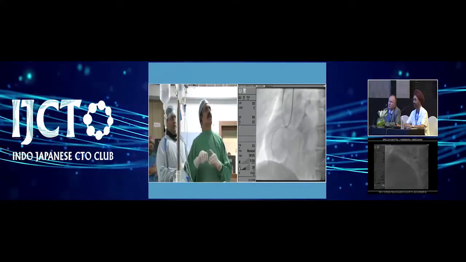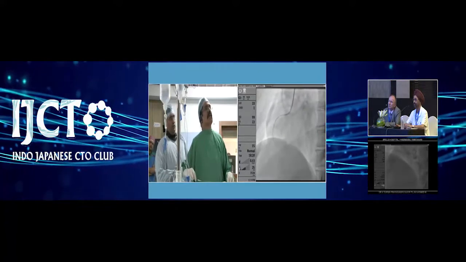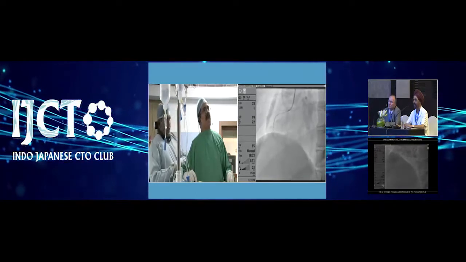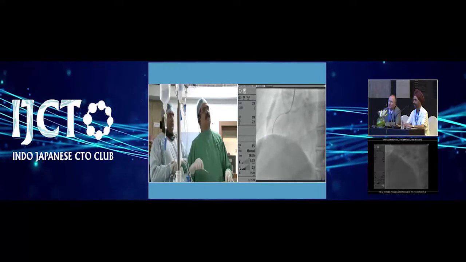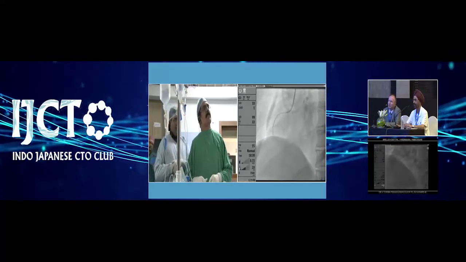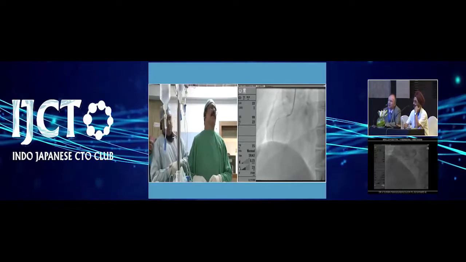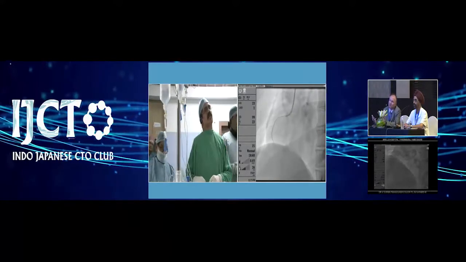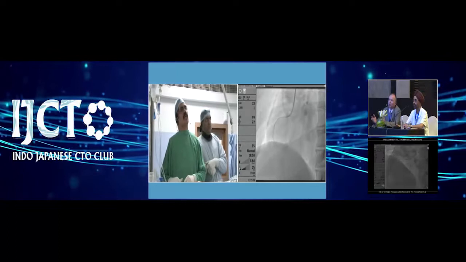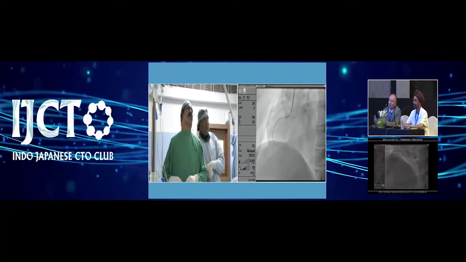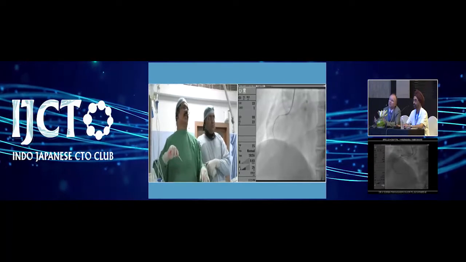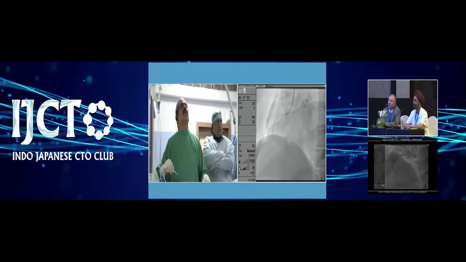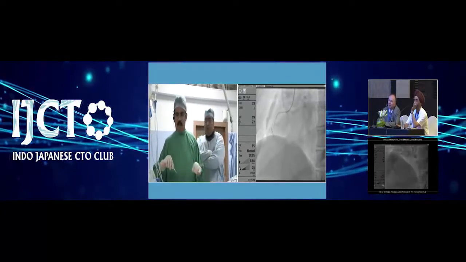What we were thinking is we remove the Fine Cross and take the balloon down and then try to dilate to some extent in the middle, so that you will have more space to work on. Yeah, I think the wire is now nicely placed. The RCA is diffusely diseased from top to bottom. So it's good to start dilation, even if you cannot pass through the whole segment. Even if you start dilation proximally, you reduce friction and then the wire may advance easier. So dilation is certainly an option, to start as far as you get.